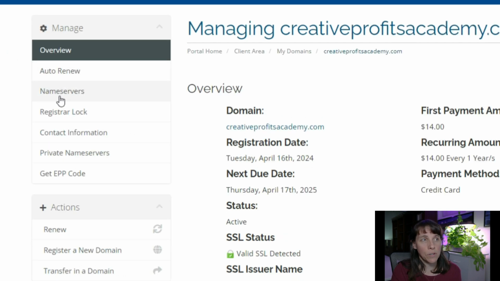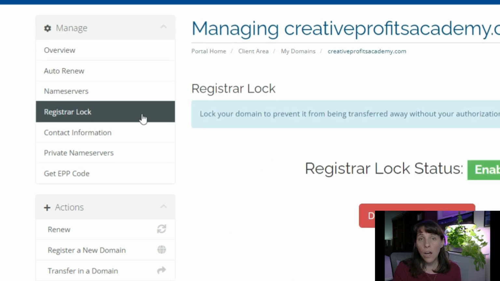You can see the name servers are here on the left, and they have this registrar lock. Now that lock is what is used to keep people from transferring the domain from one service provider to another without my permission. So usually you want the registrar lock to be on to keep people from being able to do that. But because we're in the process of changing name servers and routing it through Cloudflare, before I can do any changes in here, I'm going to have to first unlock the domain.